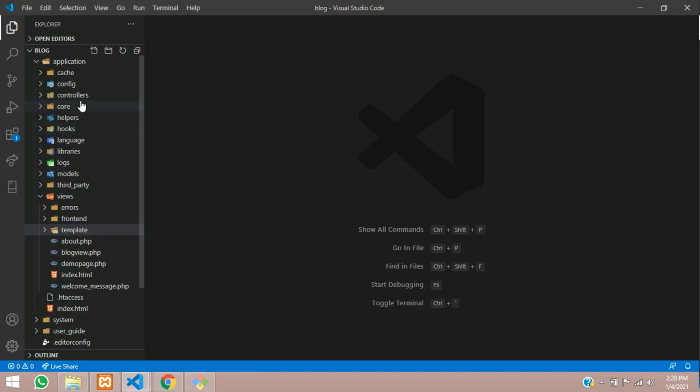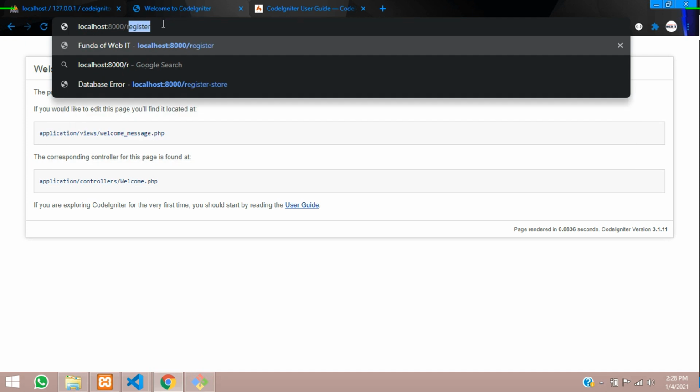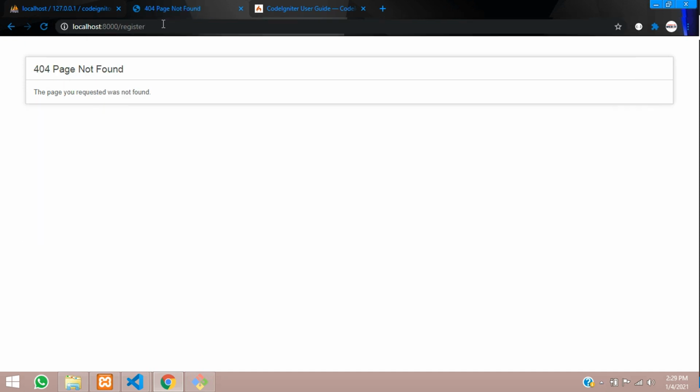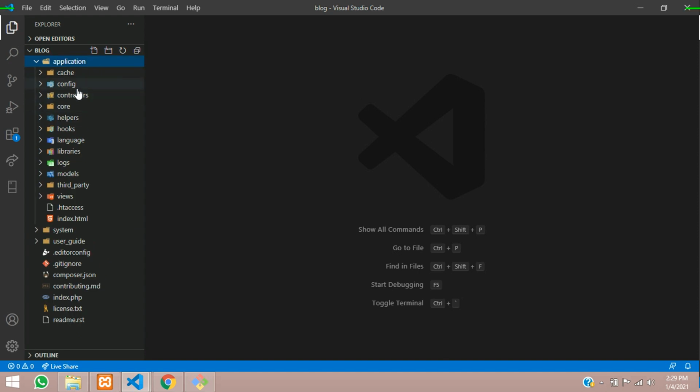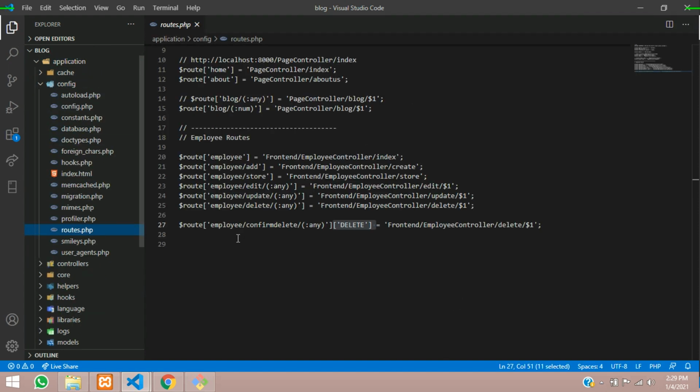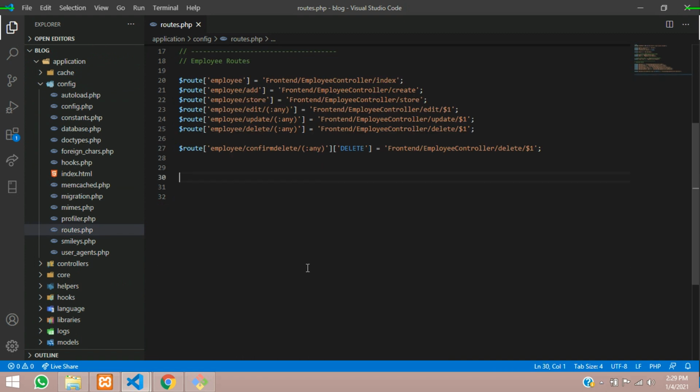As you can see, we are in VS Code, and now we have to create one registration page. That URL we will create as /register. Let's click on this register, copy this URL name, and go to routes. Inside the application config folder, you will find routes.php. Now we will start creating with it. We will just make one note called login and register for user and admin.